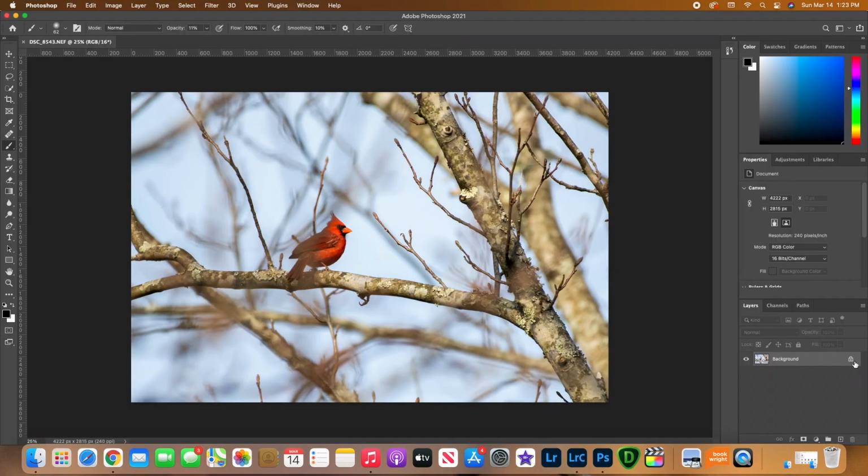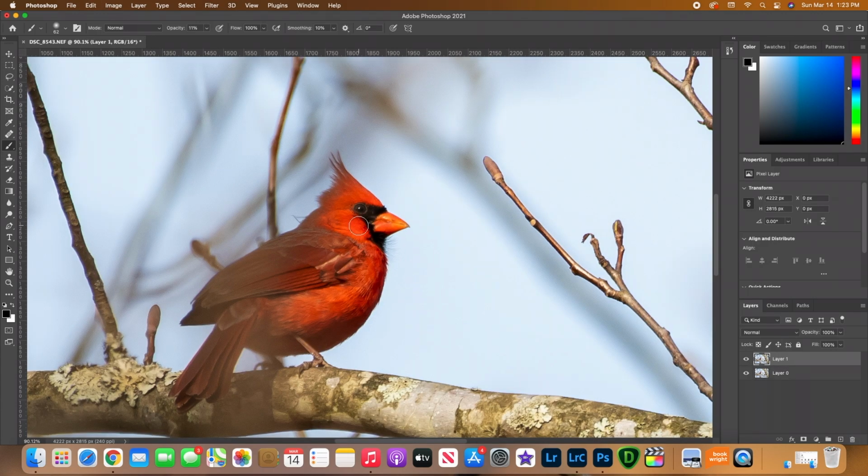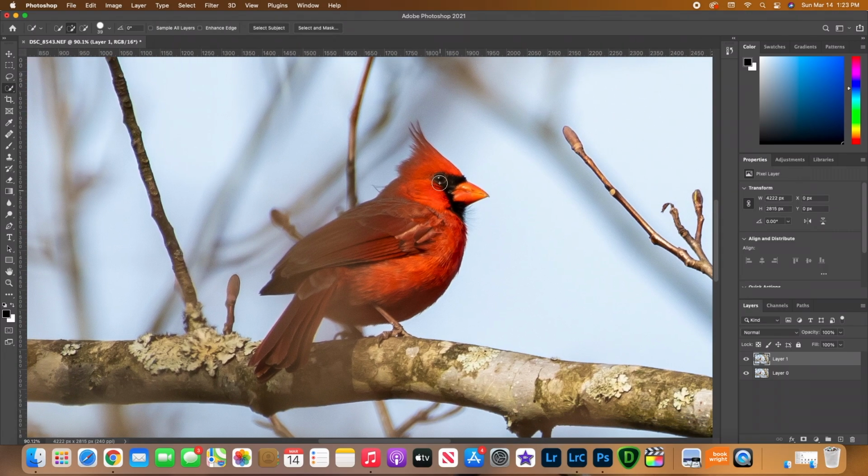So now that we are here in Photoshop, I'm going to go ahead and edit the image. Like I said, I'm going to add some Gaussian blur, and then I might dodge and burn. I'm going to speed up the entire process because I've pretty much showed you all everything that I do when I do this. So I'm going to go ahead and do it, and then I'll talk to you all once I have completed the process.